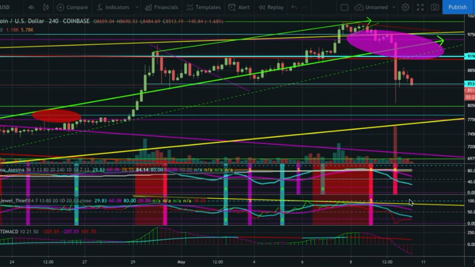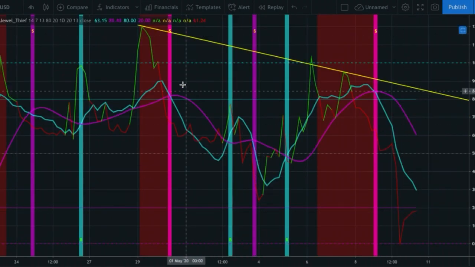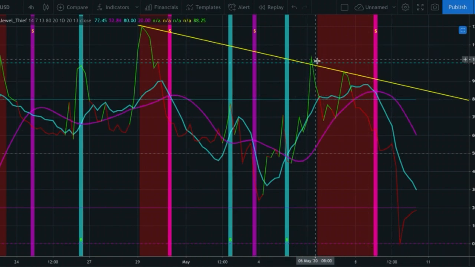Now the corresponding highs on our oscillator indicators did not correspond with the highs that we put in this trend here. So I'm going to go down to the TJD Jewel Thief, and you'll see that the knife came up here. The reason this doesn't show up on other people's charts, and they can't figure out why they don't have this, is that I wrote the script for this. I designed this from nothing. No one else has this.